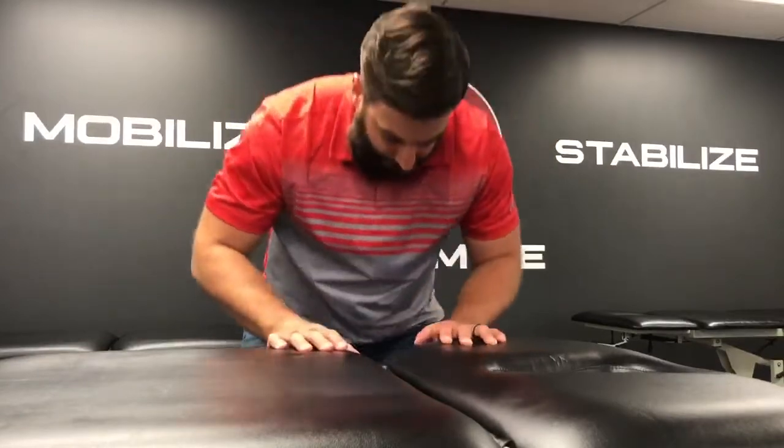Again, 30 seconds or so in each position. You're gonna feel that muscle loosen up. It's gonna be feeling great, less painful, and then that's when we incorporate the strengthening.